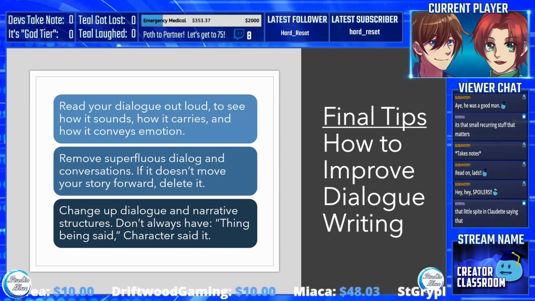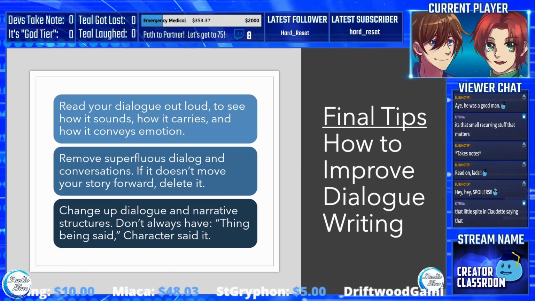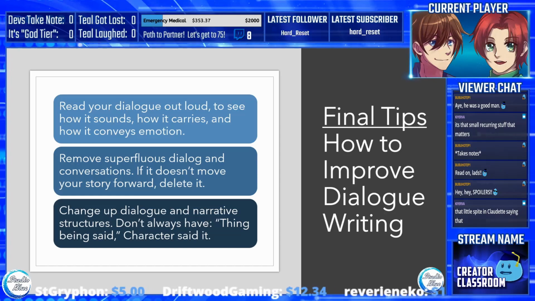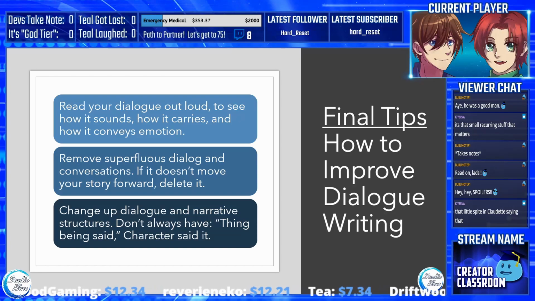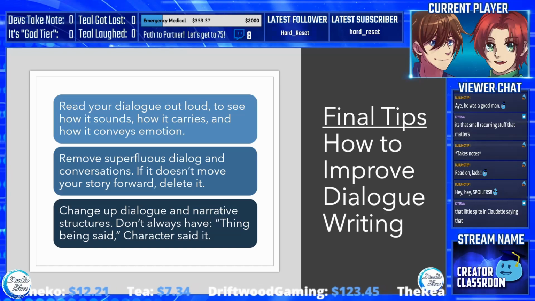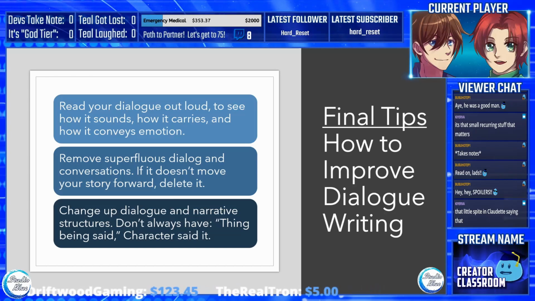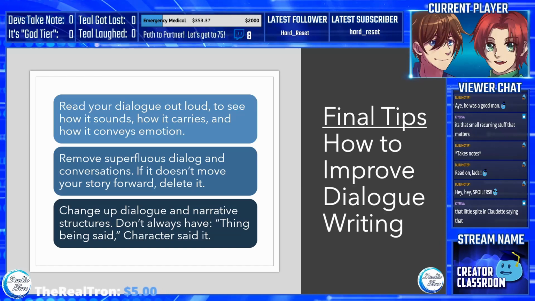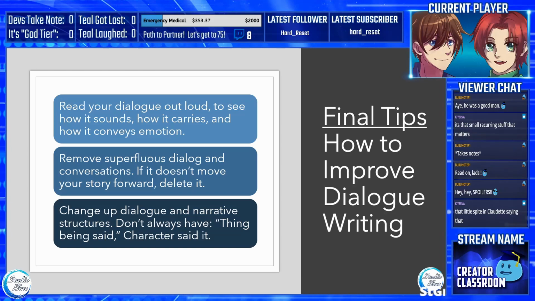Change it up a little. Have the person say something and then they're the dialogue. Have dialogue, action, dialogue, because you can have two pieces of dialogue sandwiching action together in a paragraph. Perfectly allowed. You want to give a little bit of experimentation on what kind of writing style works for you and your characters, and you want to give your characters life through those dialogue tags, and whether they're speaking, then acting, or acting, then speaking. It is contextual. There is no one way to do it or one way to not do it.